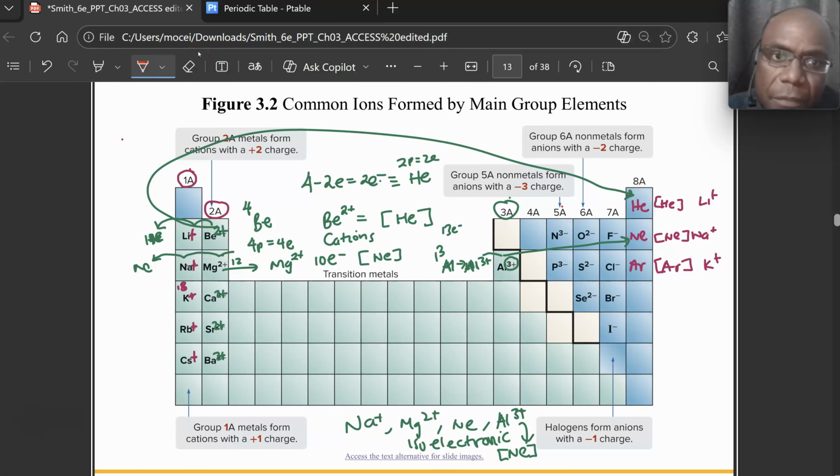Now when you come to main group 5, nitrogen is 3 steps to the neon. He has to gain the 3 electrons. Each electron is negative, so 3 minus. Same will apply with phosphorus. That is 3 steps to the argon. Oxygen and selenium, they are 2 steps to their noble gases. They have to gain 2 electrons, so they have 2 minuses. So you see how the charges balance. Bromine is 1 step to the noble gas, so he has to gain 1 to be as stable as the noble gas next door. So that is the idea.